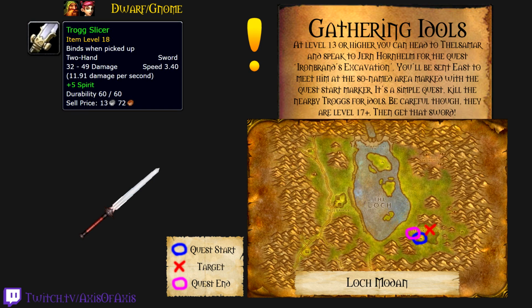Dwarves and gnomes will be going for the Trog Slicer. You can get this weapon right around level 13 by grabbing Ironbrand's Excavation from Jern Hornhelm in Thelsamar. Follow the quest to Gathering Idols. You'll be tasked with collecting a number of drops from the nearby Trogs. They are somewhat higher level, about level 17, so you need to team up to kill them, but they're pretty basic and you should be able to take them on and get access to this powerful weapon.